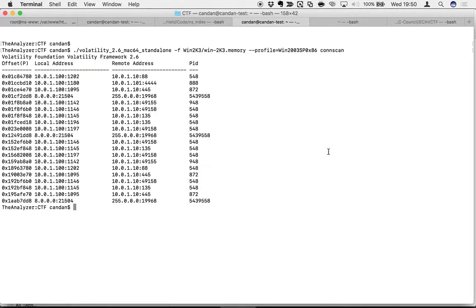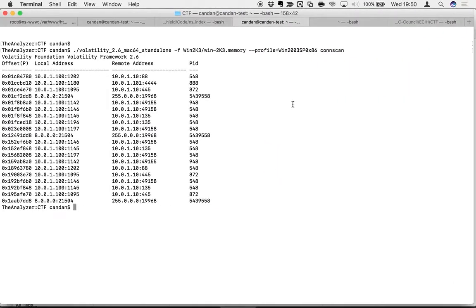So the process 888 has a connection with, this is its IP address, I think. Yes, this is its IP address. The local port is 1180, and the destination IP is 10.1.101 and port 4444. Do you remember port 4444? That's the famous port.